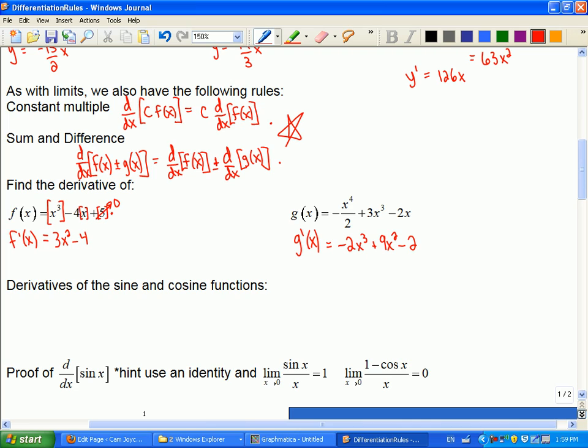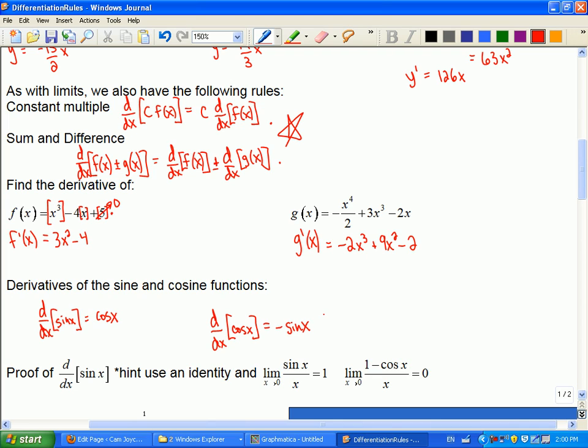So here's the first couple. I'm going to prove one of them to you, but the derivative for the sine of x, it's kind of surprising, but maybe not. It's the cosine of x. And the derivative of the cosine of x, what do you think it is? Oh, so close. It's the negative sine.